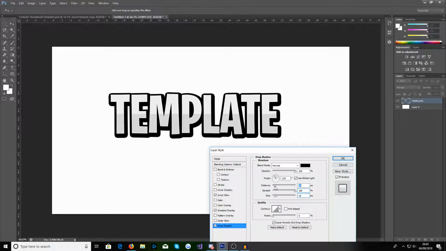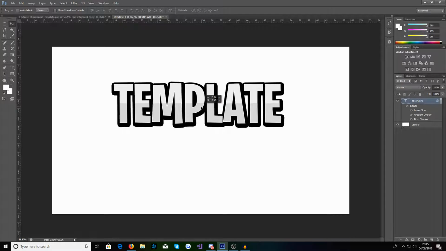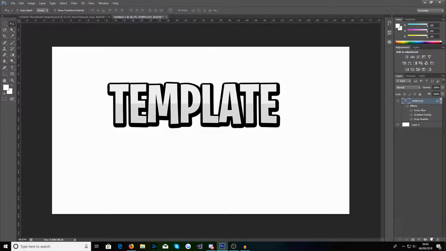So what distance, you can have it slanted a bit. I am going to have it a little bit slanted. I want it going down. There you go, so I have it facing kind of going down a bit. Can have it like that. So we have our first text done. Next, go here. I'll move that down so we know it's in order.